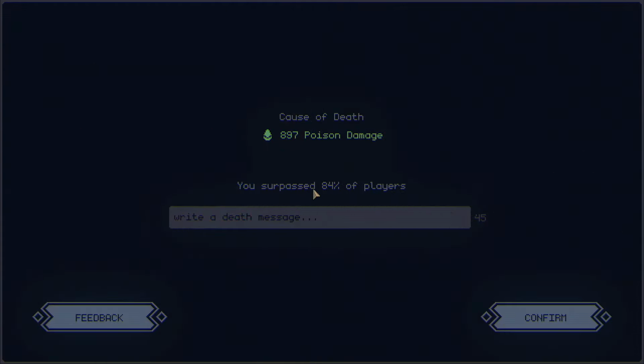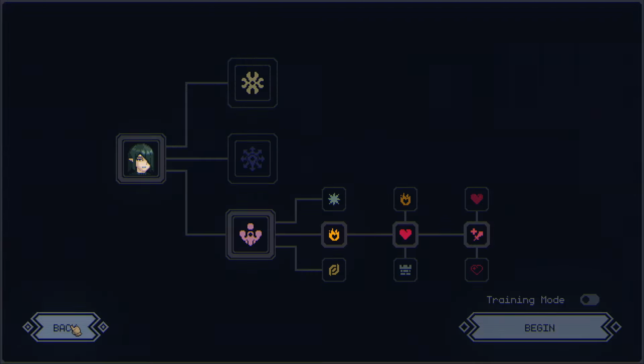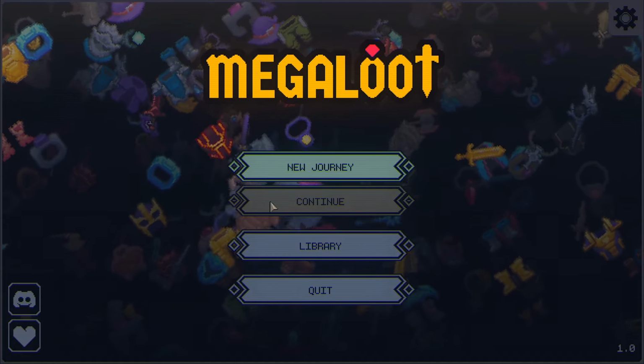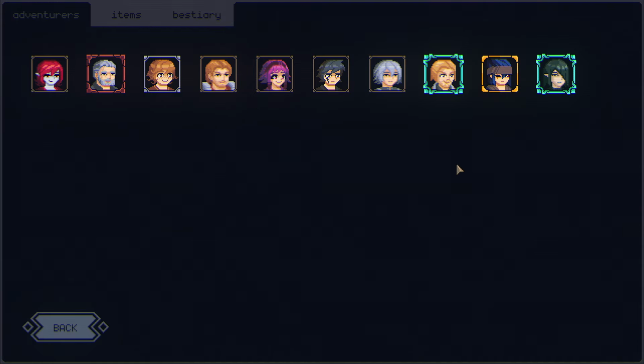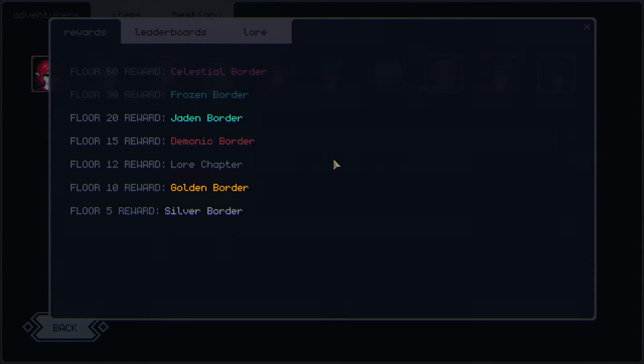We surpassed 84% of players, which is pretty good. Jupiter sucks. That's what I'm going with there. And cause of death, 897 poison damage. Ouch. Alright, so that's MegaLoot. That was a crazy, crazy long run. I hope you enjoyed the epic that was that.